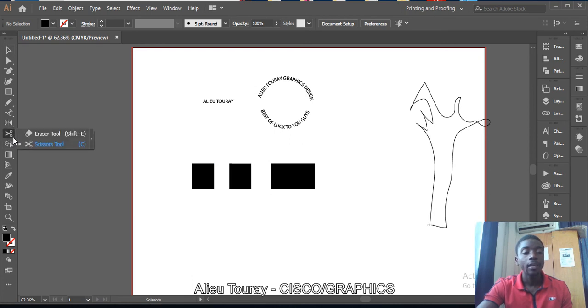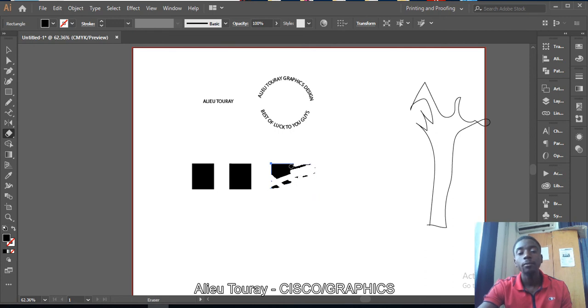And also there is an erase tool, that is if you have this object selected, you want to erase it, you can just go back to the scissor where it is, you choose erase. Now you can just erase that. You can see that you can just erase that and then you have it erased. You can erase everything if you want. So guys, that is what the erase tool does.